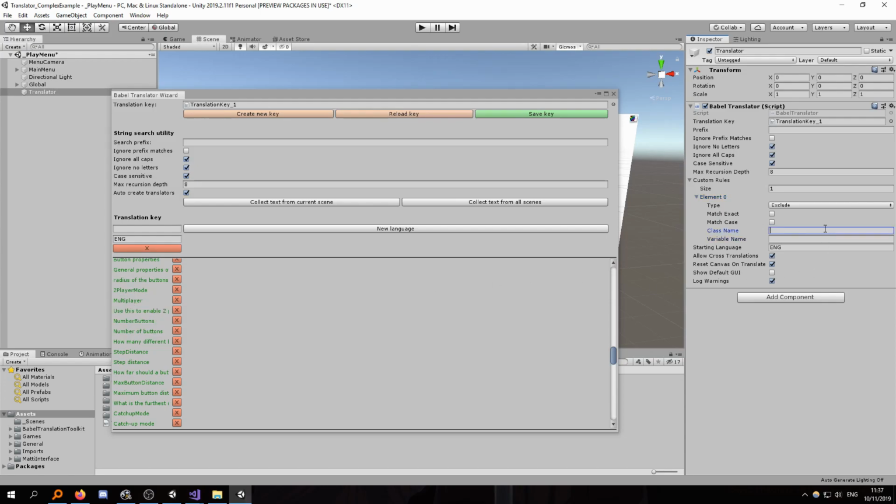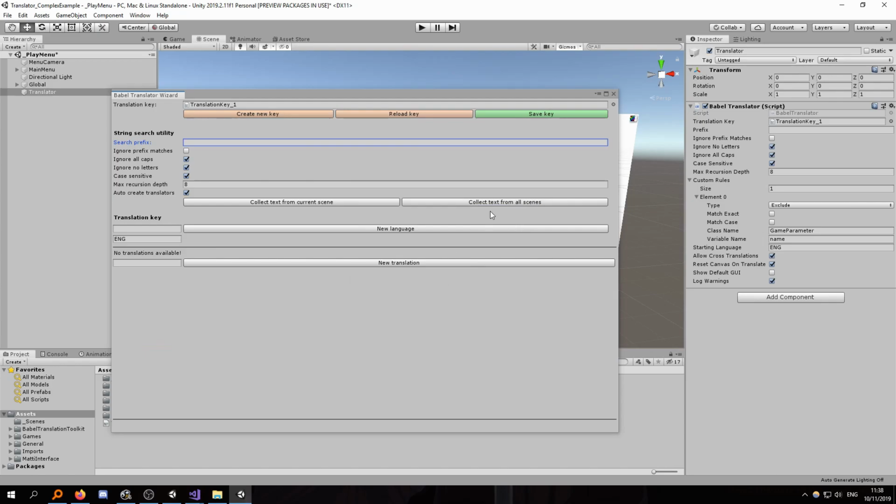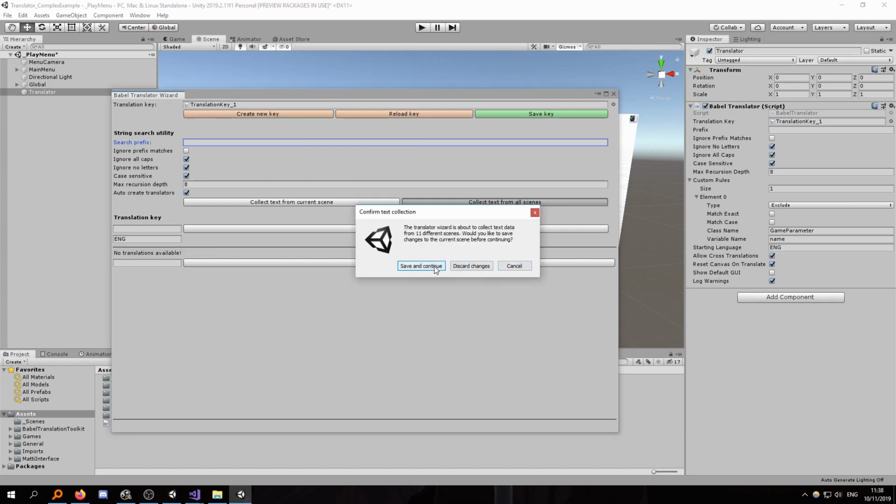So I will exclude the class game parameter and the variable display name. I'll make sure that my casing is correct because I want to, no, it's a regular name, not a display name. Right. So I'll have this. Then I can just delete everything I found and collect the text again.